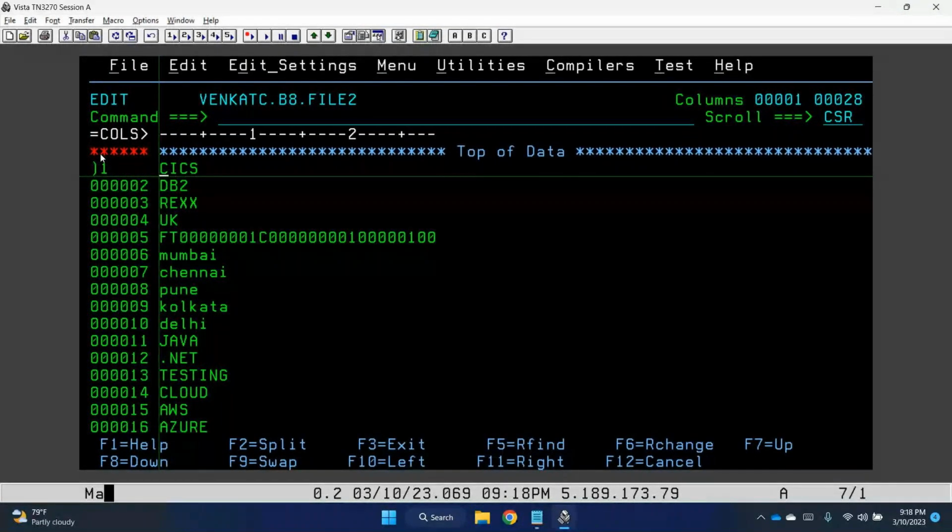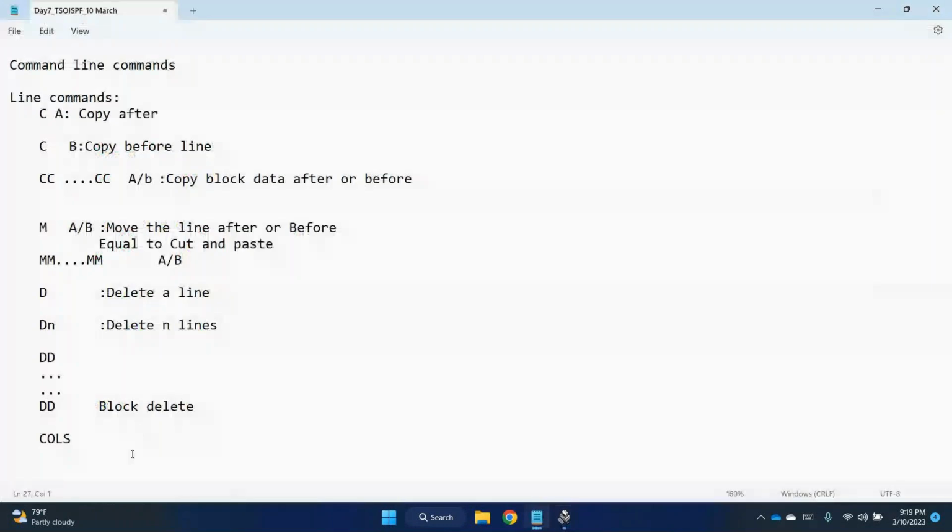So close bracket 1. You see now it is starting from the first column. If I hit the enter, it is shifting one column to the right. So now it is moved to the second column. What I did is just give close bracket 1.